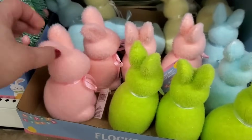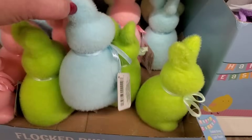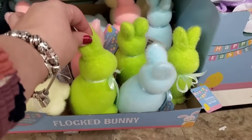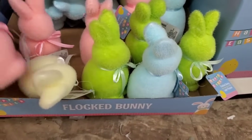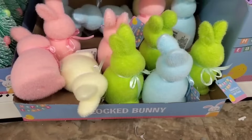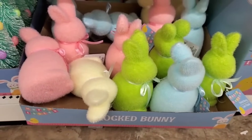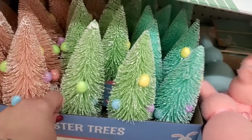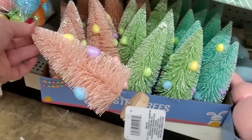I am in love with these bunnies — they come in blue, amazing green, sweet yellow, and pink. These would be so cute for baby showers or baby gifts. I'm really loving the flocked bunnies. I love Easter decor, but these trees are some of the prettiest trees Dollar Tree has ever made — with little Easter eggs.